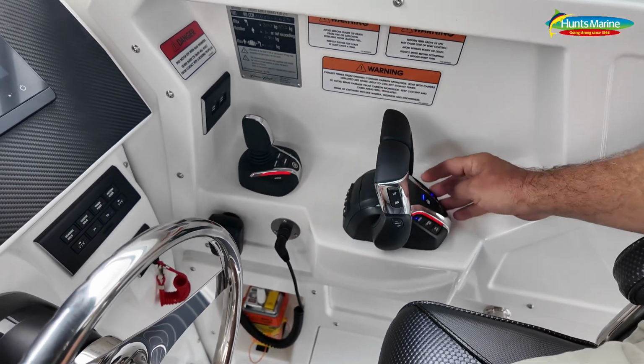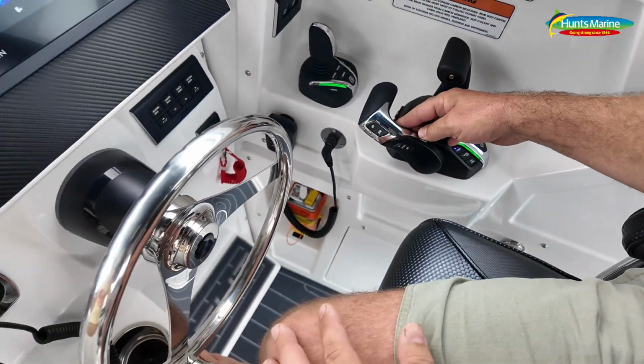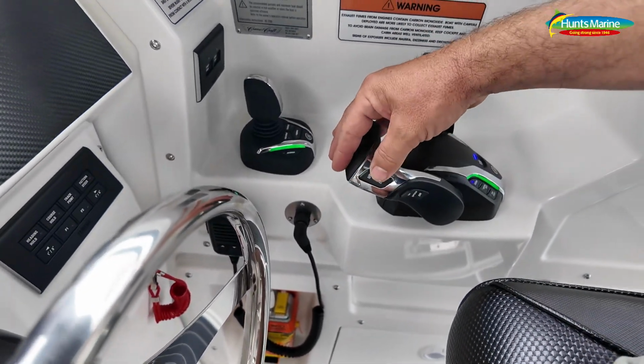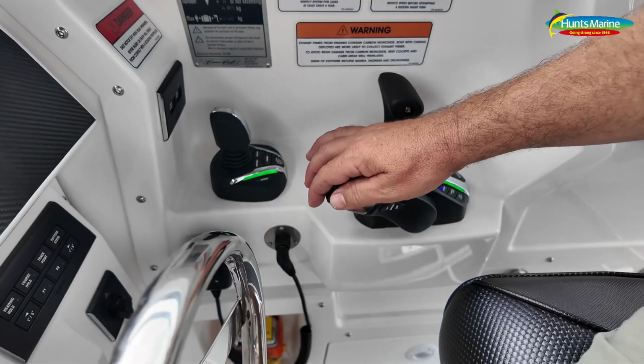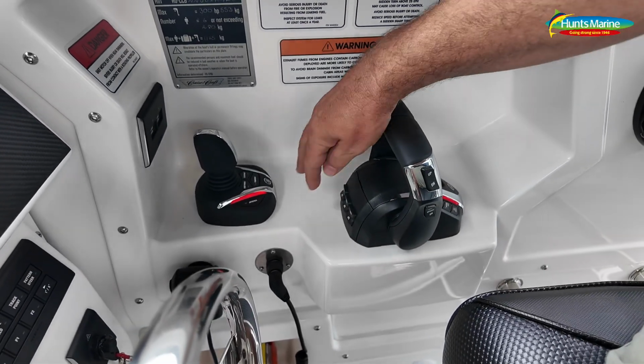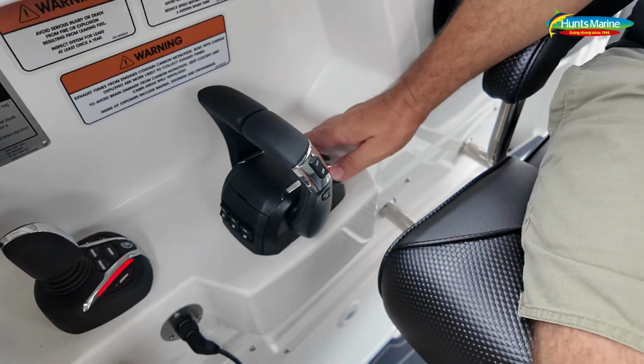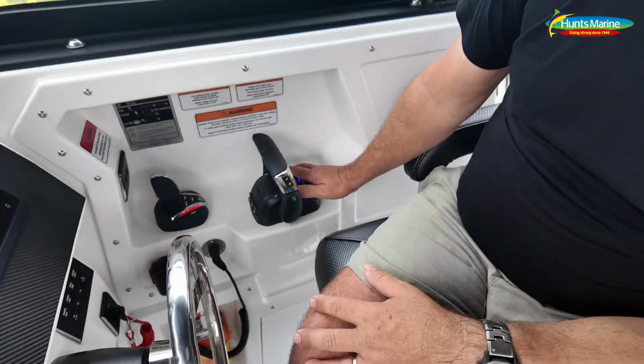If we come back into neutral and just press single lever, we can drive both engines off the one control and make it even more simple. Up and down, when we use this trim button, it's trimming both engines up and down at once together. If you want to individually trim on the front here, we can individually trim the engines. There's a lot more features to this. We'll talk about it a bit more when we're on the water.